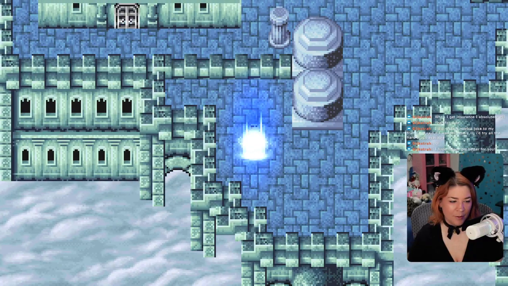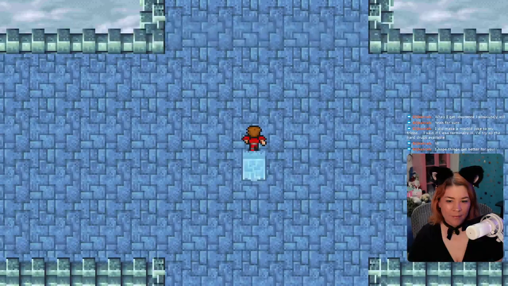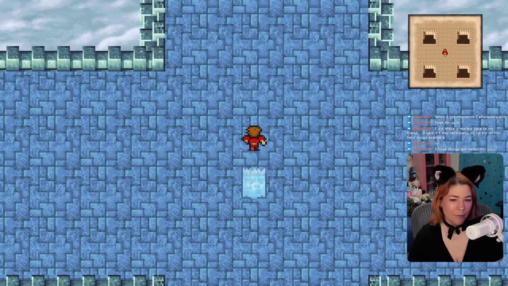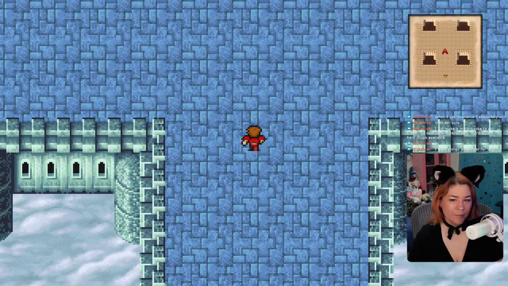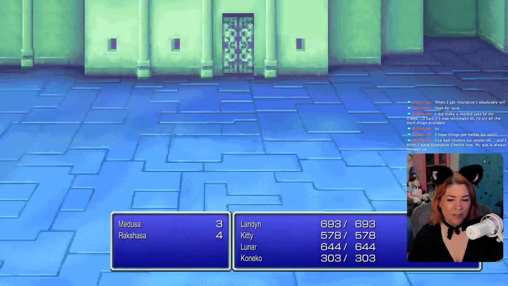All right, next floor. All right, floor four. Okay, this is a grid, but it's just holes.